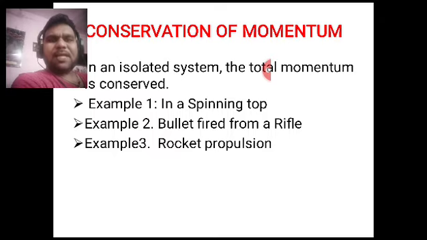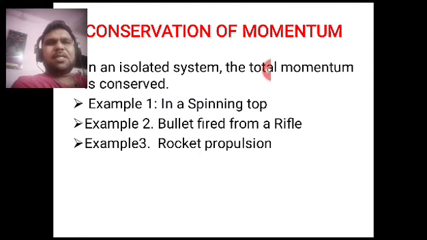Earlier there will be some momentum, and after some time when the burning of the fuel has taken place, there will be a loss in mass and a gain in velocity. So in total, the momentum will be conserved. That means mass times velocity will be conserved in the case of rocket propulsion. Mass will decrease and the velocity of the rocket will increase, so total momentum will remain conserved. That is example number 3.